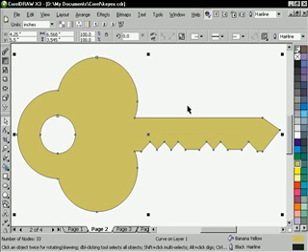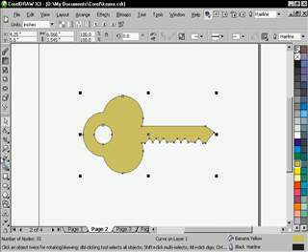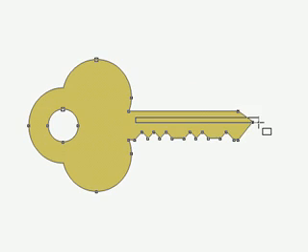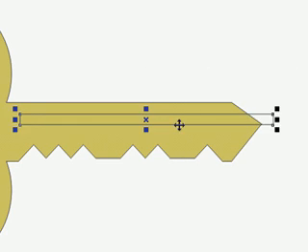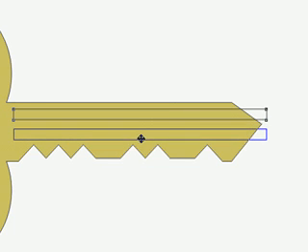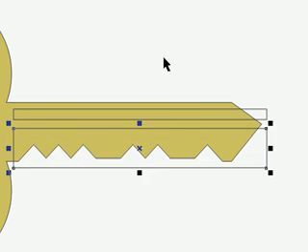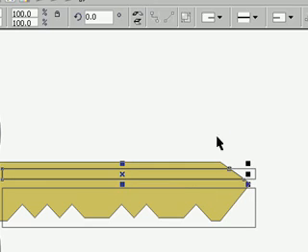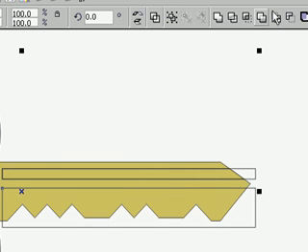Now the next step is to learn about the intersect command. What that is, anywhere that an object is overlapping another object, if you press the command you'll create a brand new object. So I'm going to create some channels on this key that you would see on a real key. I'm going to drag a copy down there. So let's grab that piece, shift-select the other one, press the third button over here called the quick intersect command. Same thing with the bottom piece.